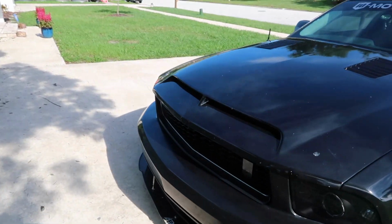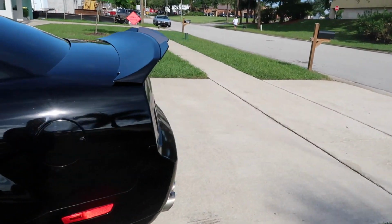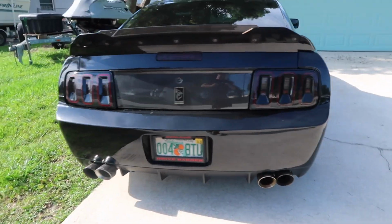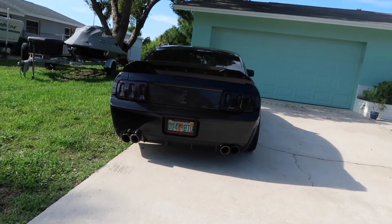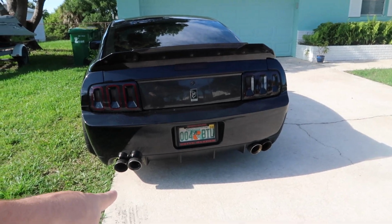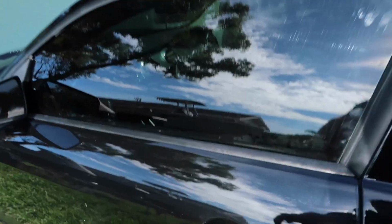Sounds good. I even put the grill and everything back in. That was a pain in the butt. So this is like a cold start. Still haven't fixed the tips. I plan to do that. I've just been really, really busy. That'll be an easy fix anyways. All right, let's go for a drive.